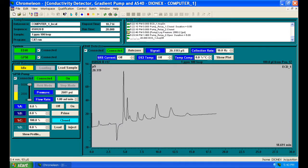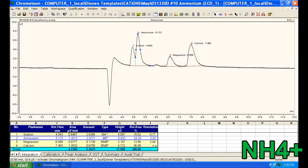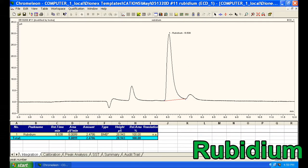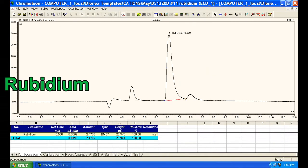Anyway, setting up for a new set of analytes requires establishing a new concentration of mobile phase, identifying all the peaks and retention times, recalibrating, and reanalyzing. And even after all of this, I am still having problems with sodium and ammonium separation. Magnesium and rubidium elute at exactly the same time, and so does calcium and cesium. So plenty more work to do.